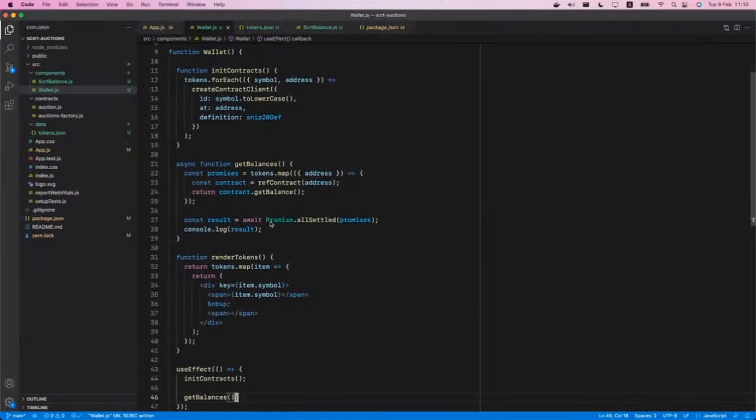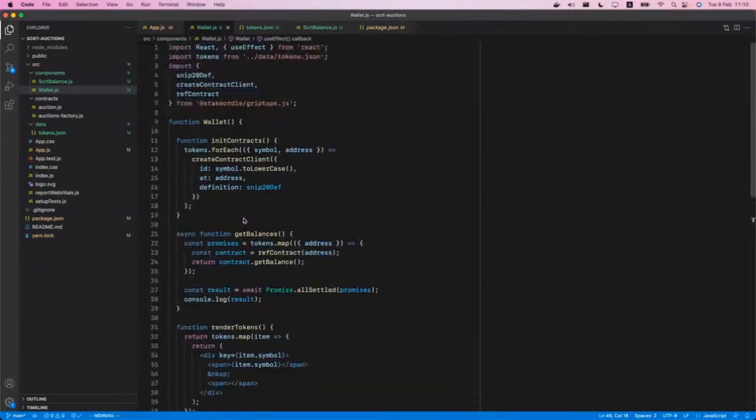So now that we create the contract clients and that we're able to call the get balance method for each of them, we need to find a way to know if we have a viewing key for that contract.